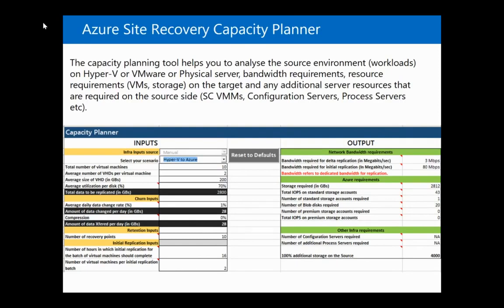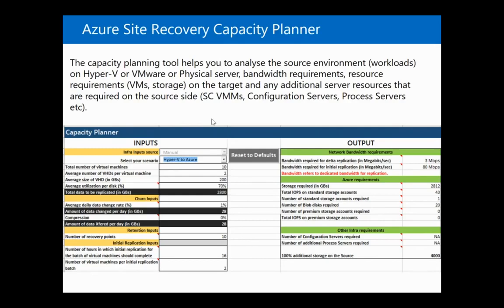What should be my RTO? What should be my RPO? And what type of storage am I using on premises? What type of storage should I use on cloud? You would have all these questions, correct? You might have a question whether your virtual machine is supported or not supported for a DR, because Azure Site Recovery has certain limitations for supportability as well. What is going to be the cost on Azure?